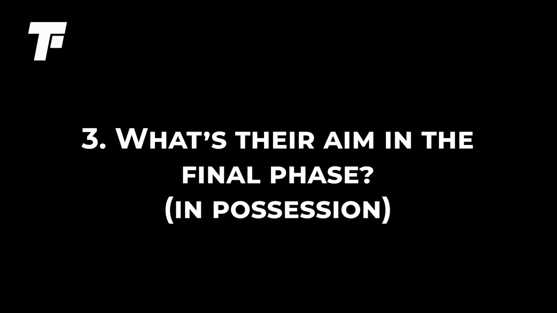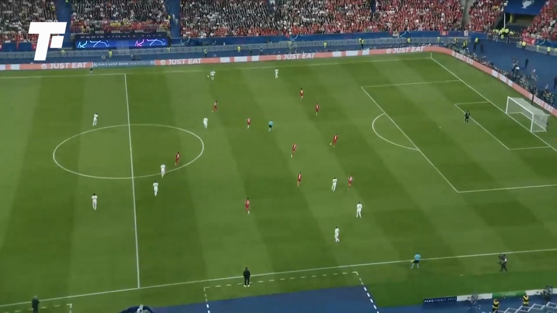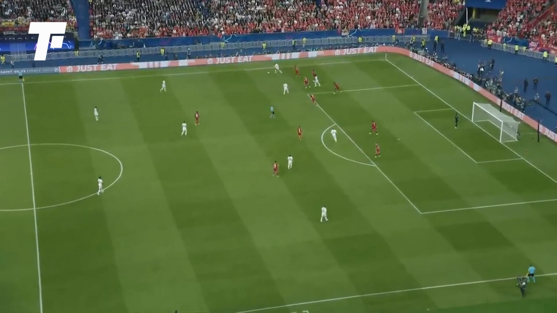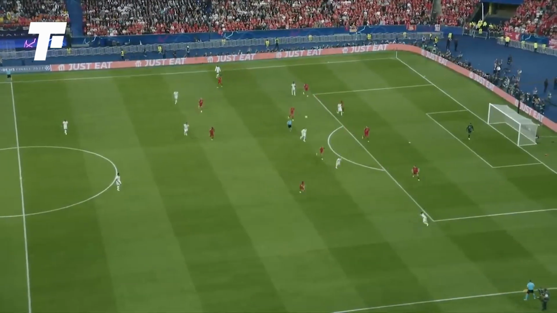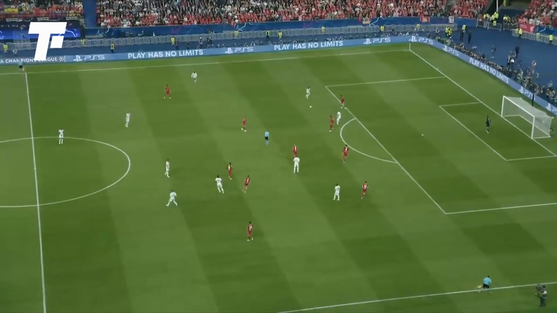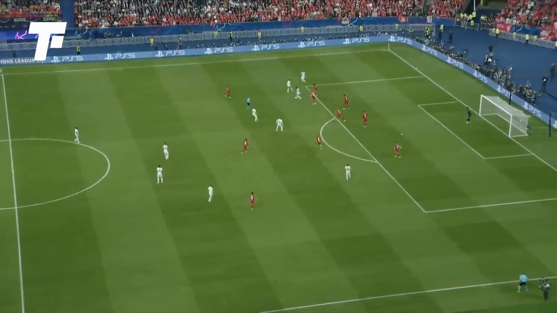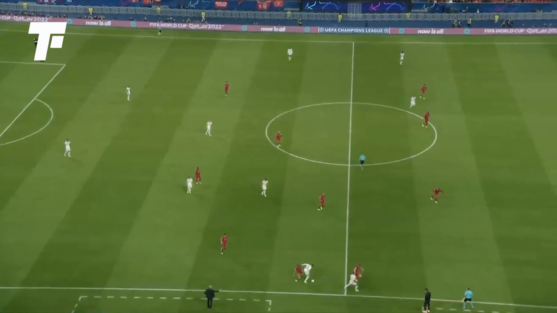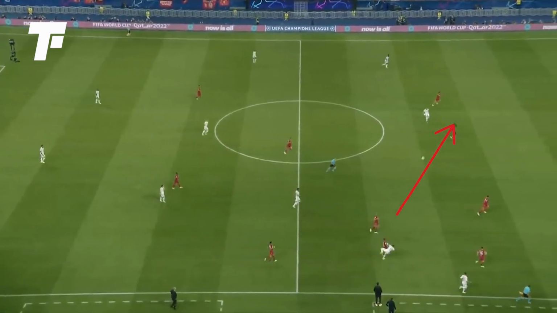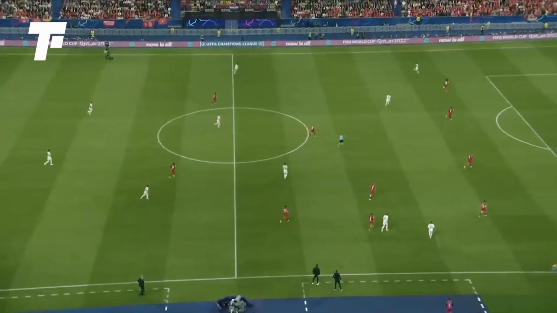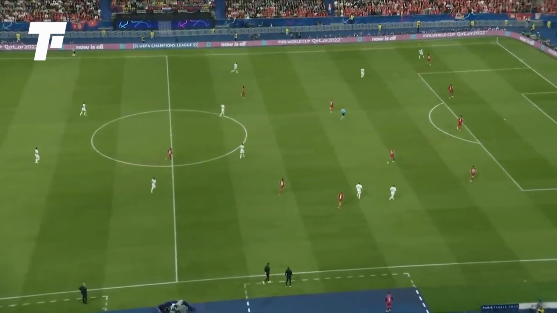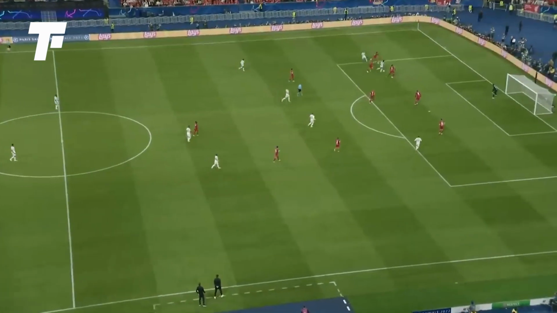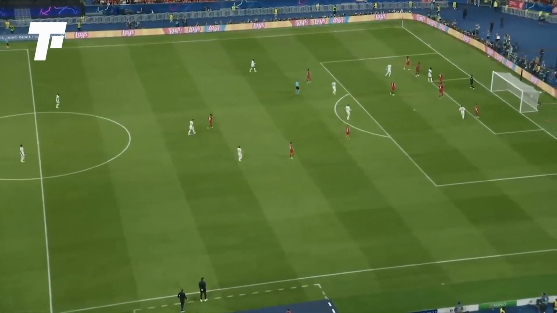And lastly, what is the team's aim during the final phase? In this clip right here, you can see how this team is rotating the ball side to side. They switch play at least 2 or 3 times, trying to find that isolation with the players out wide, either for a 1v1 or a 2v1 situation. In this next clip, you can see the same exact thing happening. Big long switch to create that one-on-one chance and try to create an attacking opportunity. Just like you see here, they're able to try and create something inside the box. They're able to win a corner kick.